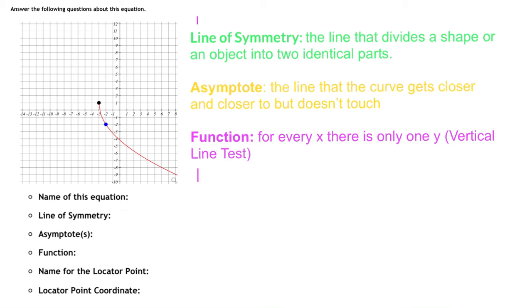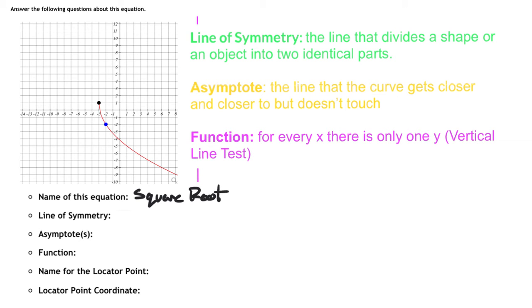So as we look for the key pieces of information for this graph, we have to understand what type it is first. The interesting aspect of this graph is it has this point here which just starts and it goes in one direction. Some students confuse this with an exponential because it kind of has this curve going in one direction, but this graph doesn't go left forever. It just starts at this point and only goes to the right, and that is what the giveaway is to tell us that this is a square root function.